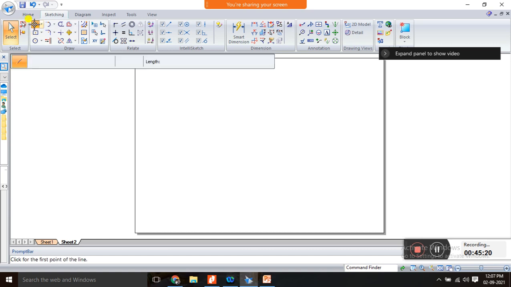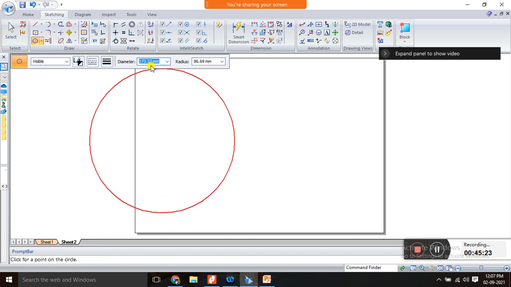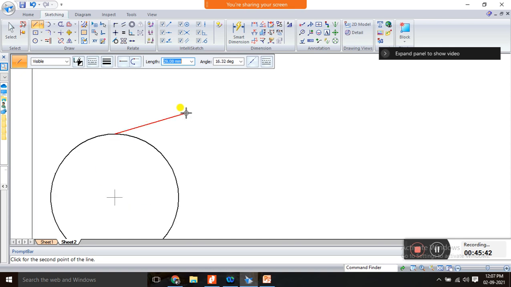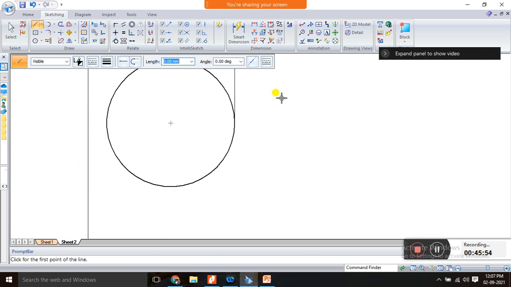So first thing, draw a circle of diameter 50. Next, construct a box. That's the most important thing. You should construct a box. For a circle also you have to construct the box. Use the scale.